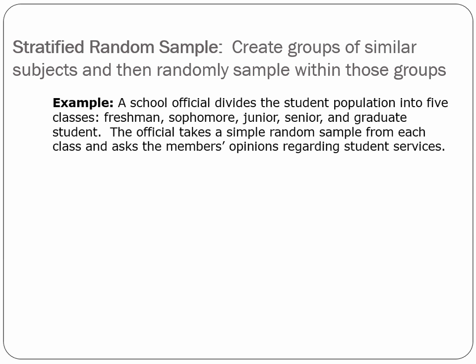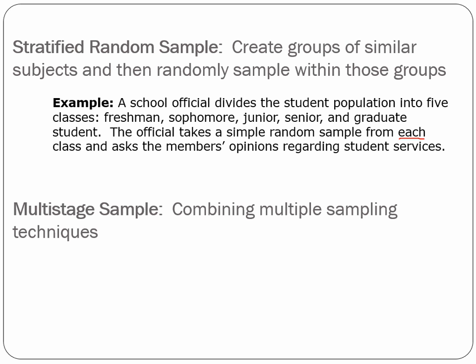So instead of just randomly picking from all students, maybe we feel like there's a difference between freshmen, sophomores, juniors, and seniors. So we'll stratify this. We'll divide the school population into freshmen, sophomore, junior, senior. I guess this is a college example, and then graduate students, because as people go through school, their opinions might differ. They might want different things from the school. And then once they're broken into their groups, you're going to take a random sample from each class. So you'd pick 10 freshmen, 10 sophomores, 10 juniors, 10 seniors, 10 grad students. And those 10 are all, again, randomly selected using a random number generator or something.